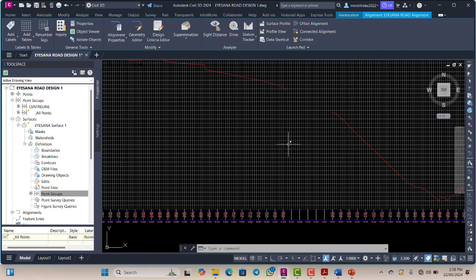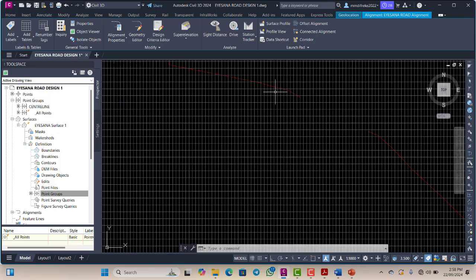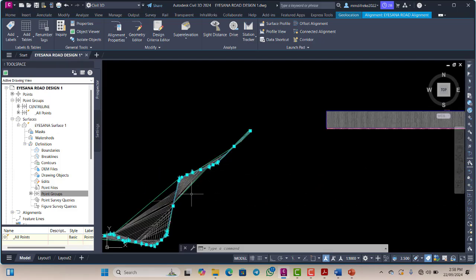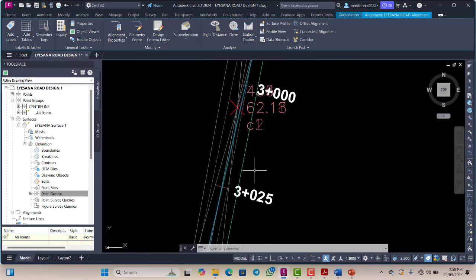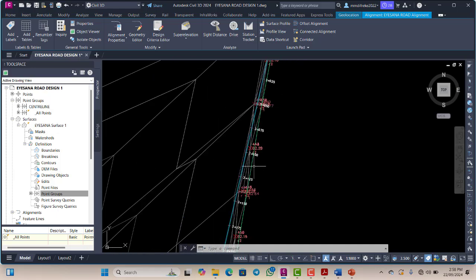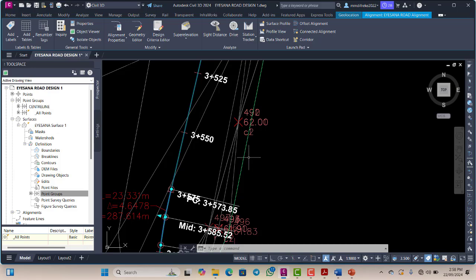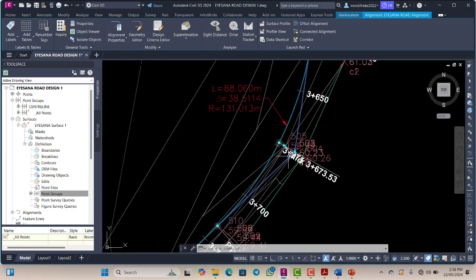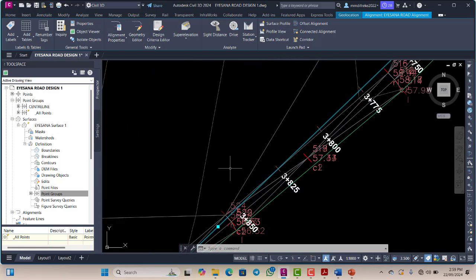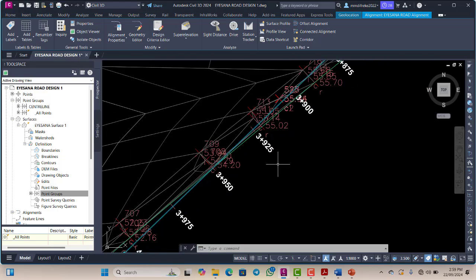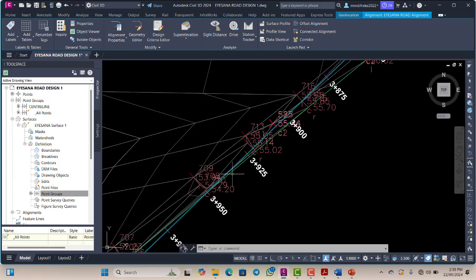Then we also notice that this place also is out. So let's check. This is 3 plus 940. Okay, 3 plus 940.